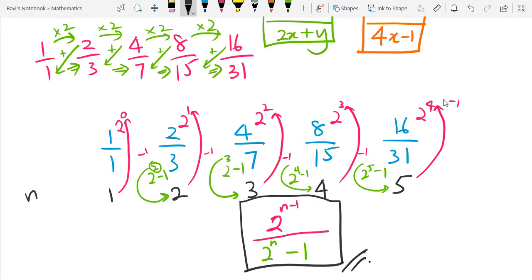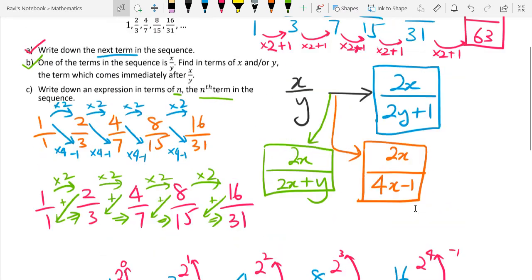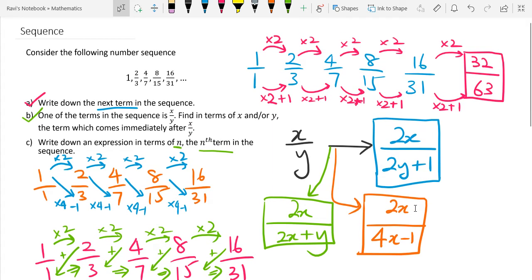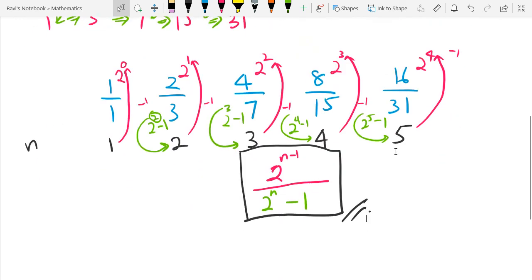That's about it. For a question like this, you need to observe the patterns and see the kind of relationship that you can get. Is it a multiplication, is it a division, and is it some subtraction or some addition after that? Once you are able to see the pattern, it becomes quite easy to solve. But seeing this initial pattern is the challenging part for such questions. That's about it. Thank you.